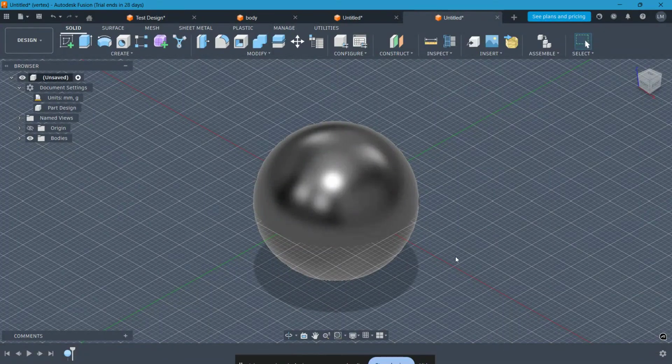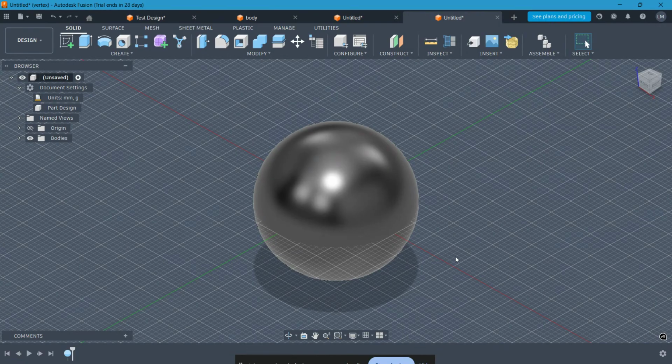In today's video, I am going to show you exactly how to create a rectangular pattern in Fusion 360 using the most efficient methods available in 2026. Whether you are working on a complex mechanical assembly or a simple 3D print, mastering patterns is one of the most effective ways to speed up your workflow and ensure perfect symmetry across your designs.